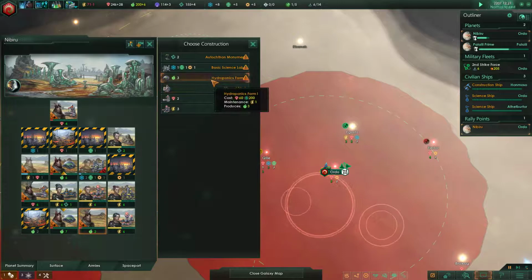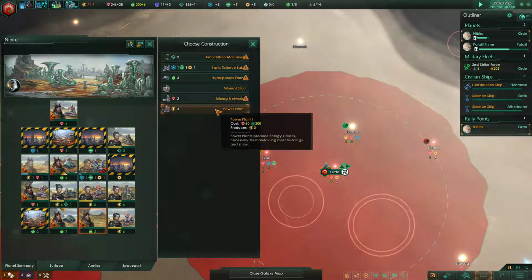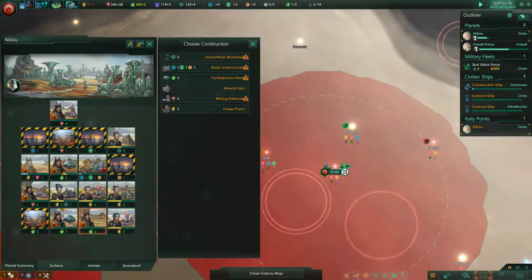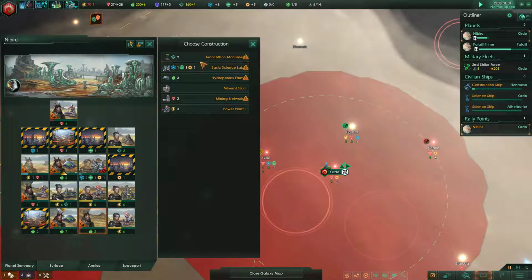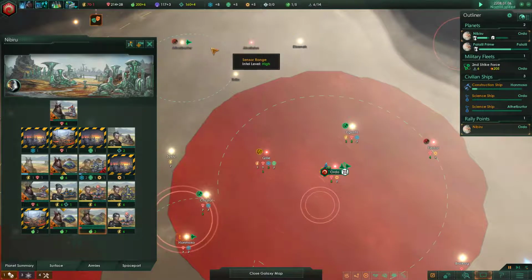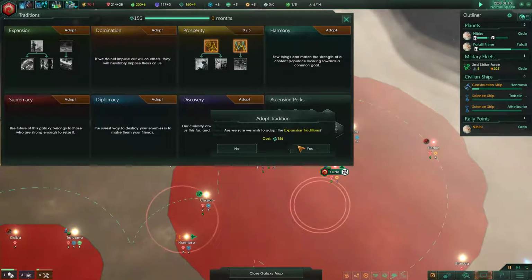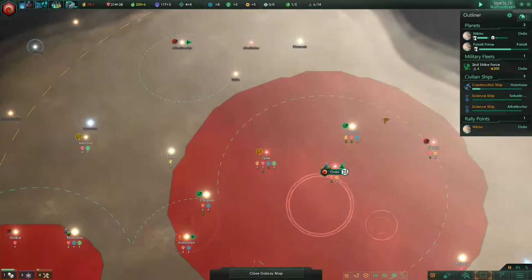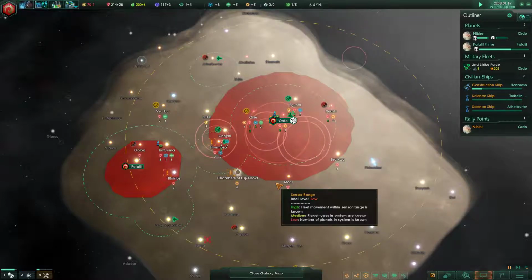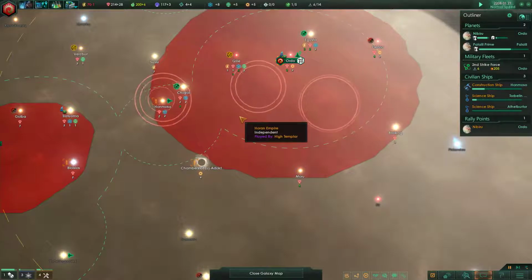I need to build hydroponics because, yeah. For now I need to build hydroponics. Or autochthone monument. One of the two. Now hydroponics. Right, let's do expansion.